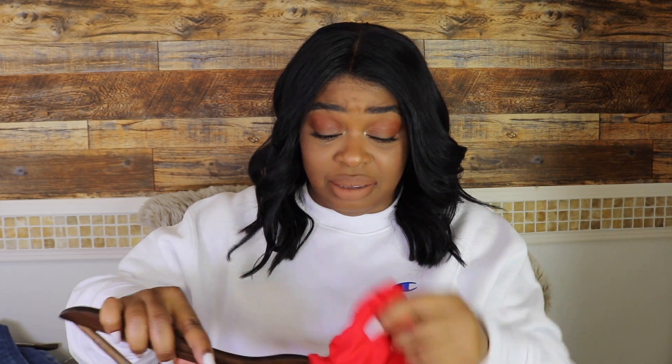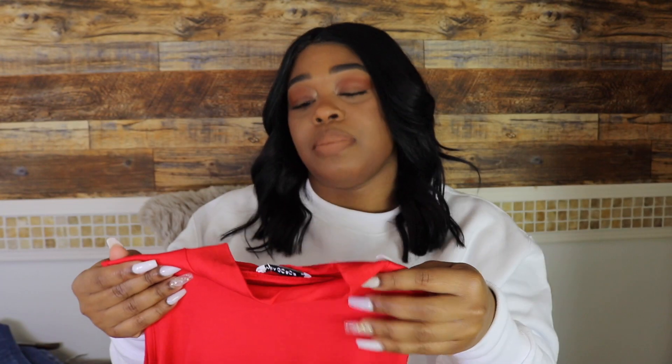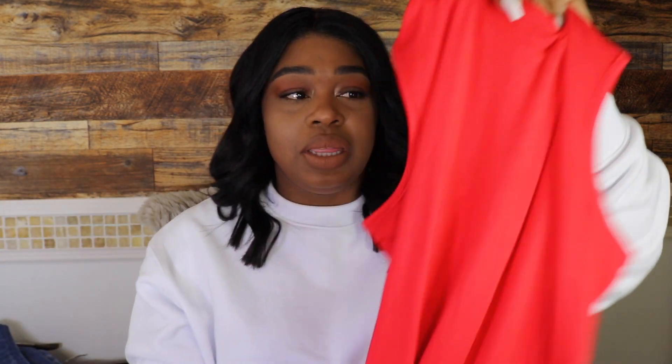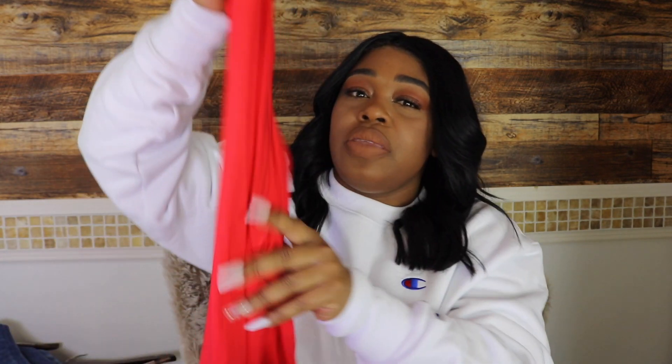I got this shirt from Amazon and I wear these a lot — I even gifted them as Christmas gifts. They're similar in quality to Skims but I think these were around before Skims, and they're only about fifteen to nineteen dollars. You can get them long sleeve or turtleneck. I wore one in burgundy to brunch recently. I have them in white, blue, red, burgundy — so many colors. This most recent one I ordered is red, though I thought it looked more orange at first.